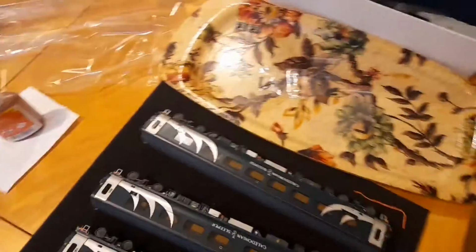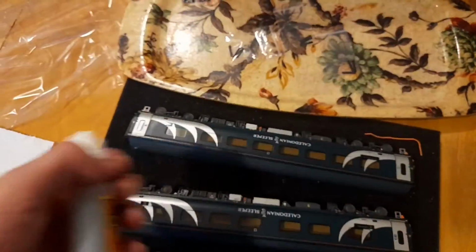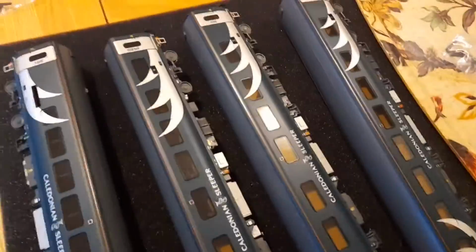But it's kind of annoying because I'd rather they just choose one for us, but then make it changeable, or at least make it magnetic. So I've got the glue out, and yeah, just fitting all of those. I've got 16 coaches to do, so that's 32 plates to fit. Might have to take this into a summer job.